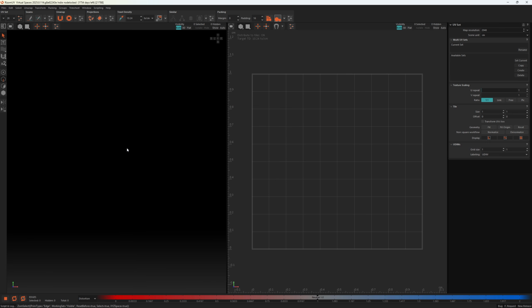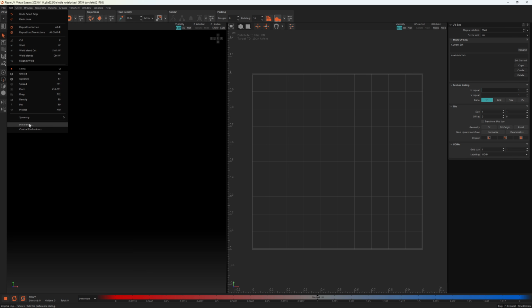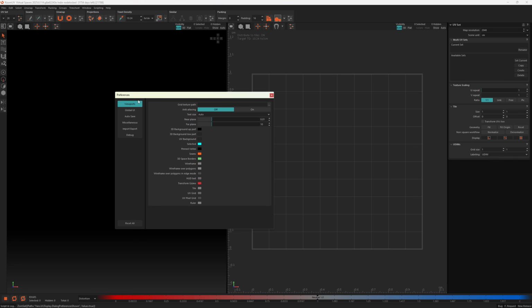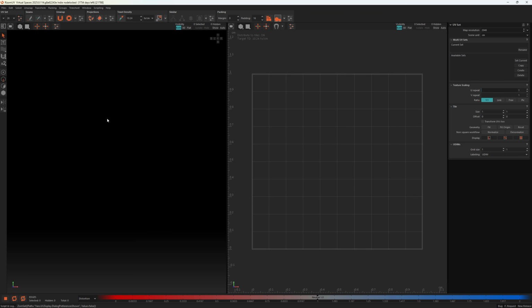So here we are in 2025, and default settings are handled a little bit differently, and this will apply from RizomUV 2025 and upwards. So let's go to the Edit menu, Preferences, and you'll see that there is no longer a default settings section here. So let's close this and look at how it is dealt with. Unlike before, default settings are not limited to a restricted list in the Preferences folder, as we just saw.